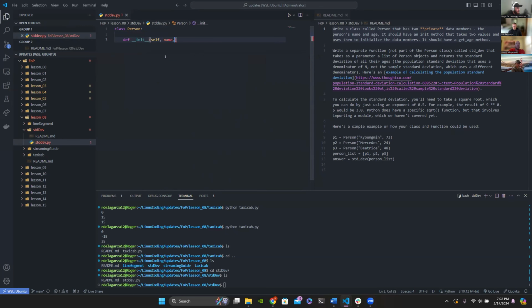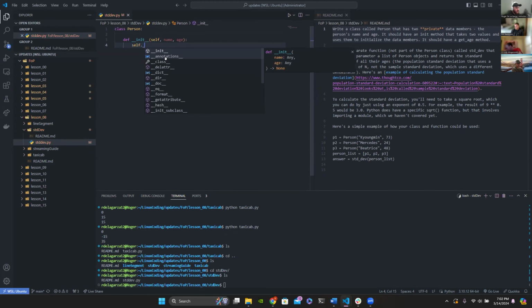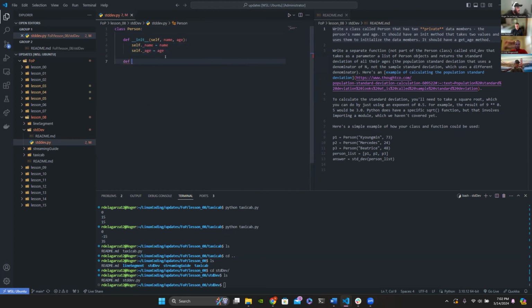It should take a name and age. Private data members, so we'll do self._name is equal to name. Give our age. And we want to get our age. A getter method that returns the data member self._age. Cool. All right, pretty straightforward, right?